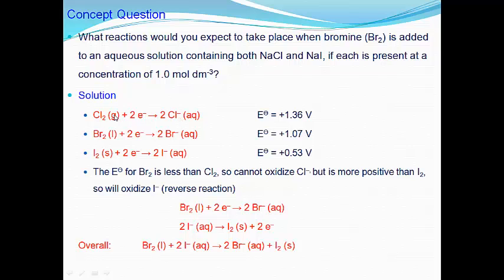But that is not the case for chlorine, because chlorine already in chloride form is not going to become oxidized to chlorine, because the potential to form the reduced form chloride is higher than for bromine to form bromide, and so on. So having identified what reactions are likely to take place, we say that the bromine is likely to become reduced to form bromide, and the iodide is likely to become oxidized to form iodine, and the overall reaction is this, where the electrons cancel.